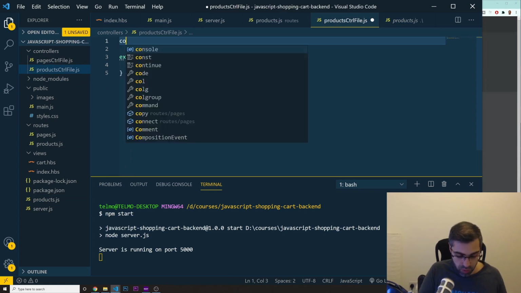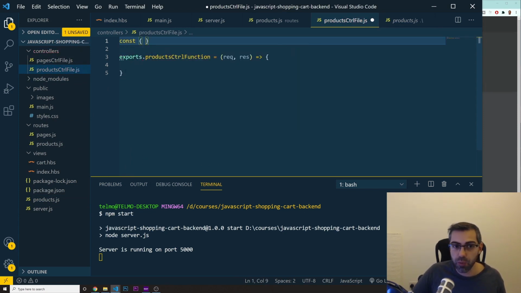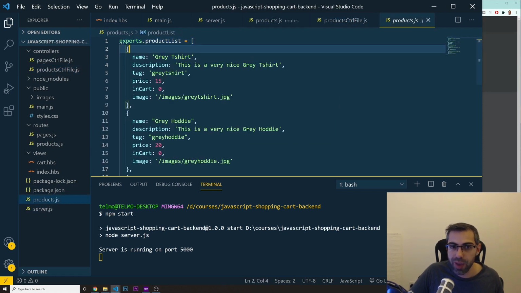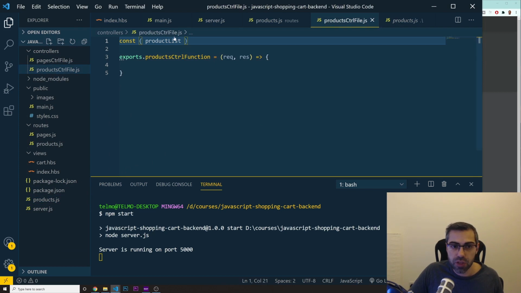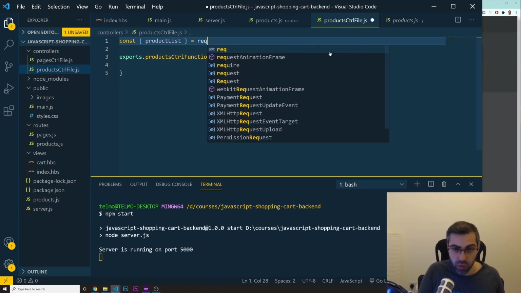So I'm going to do const, and I'm going to put in here these curly braces because we used before the exports dot. And I'm going to put in here product list. I could give it any name that I want, but just to make it consistent, I'm going to put the same name. Now inside of my products control file, I'm going to do require.